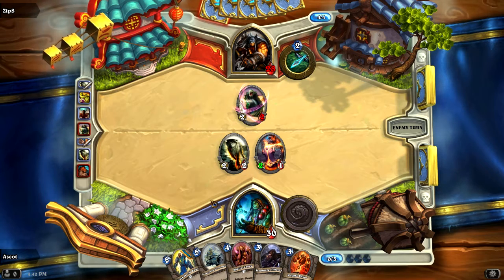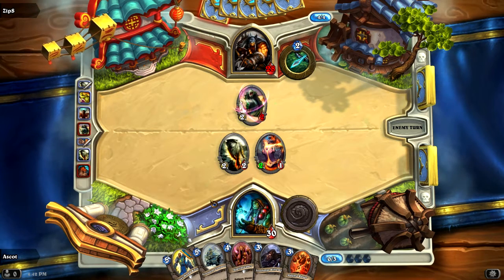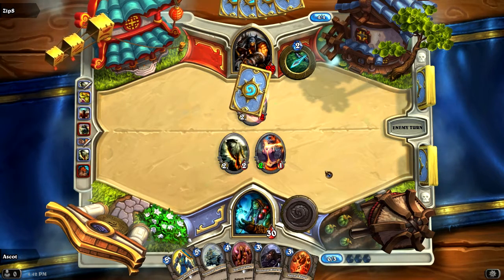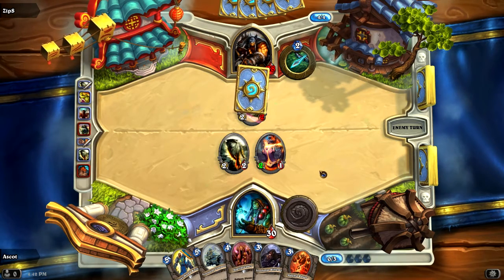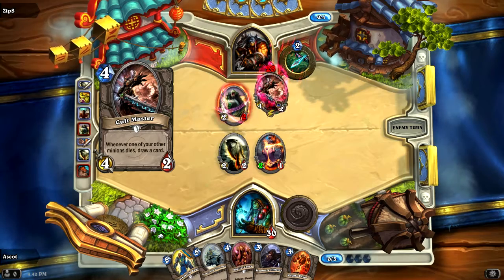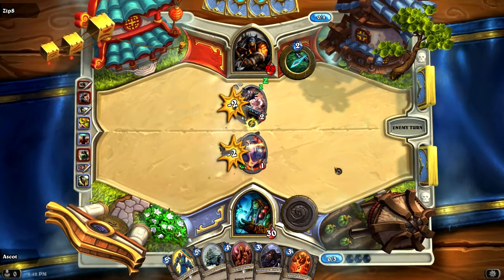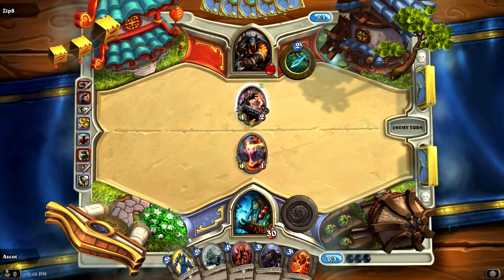What you gonna do, Hunter? I'd like to keep the board clear so I can play Magma Rager next turn. What you got? Hopefully it's not a Multi-Shot. Okay, it's a Cult Master. He's going to trade it away and draw a card. That's fine. I'm going to trade this. Oh, no, I'm not.